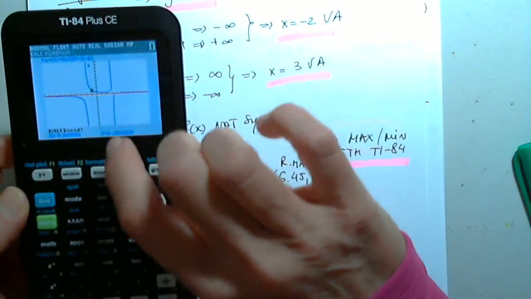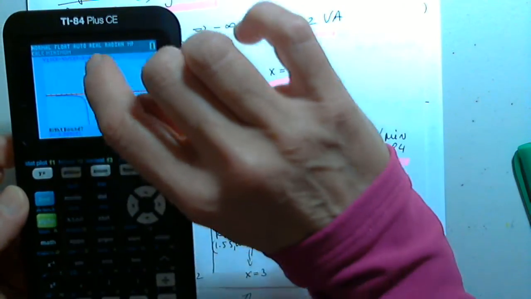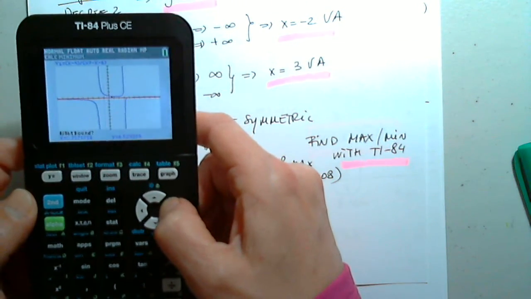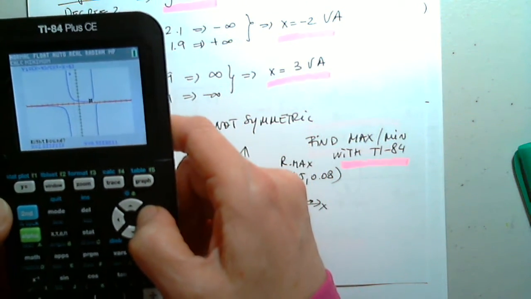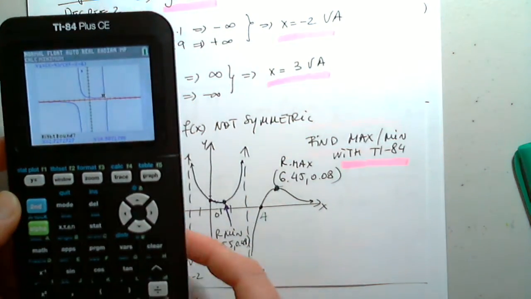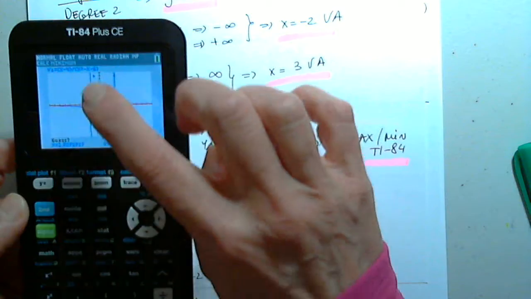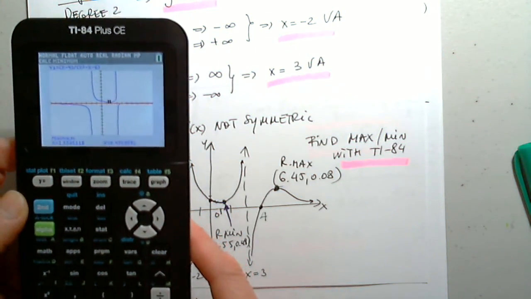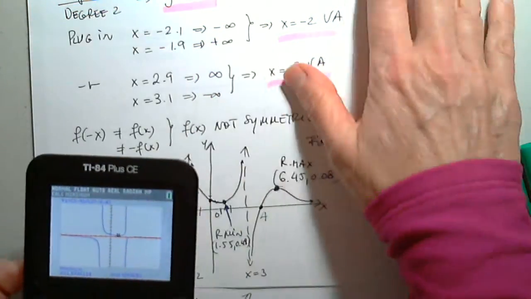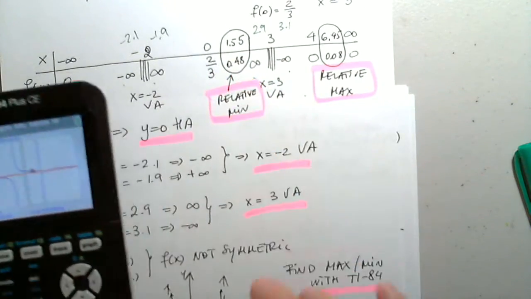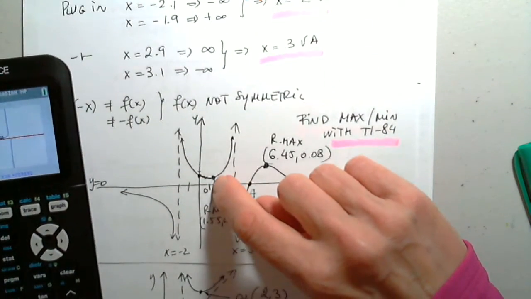The calculator, if you remember, I said this in a previous video, needs limits here, where to look for the minimum. So just make sure that you pass the minimum. Obviously I passed the minimum. So the calculator will look for a minimum value between these two marks. And press enter, I don't want to guess. And here it is, 1.55, 0.48. So obviously this is where the minimum is.